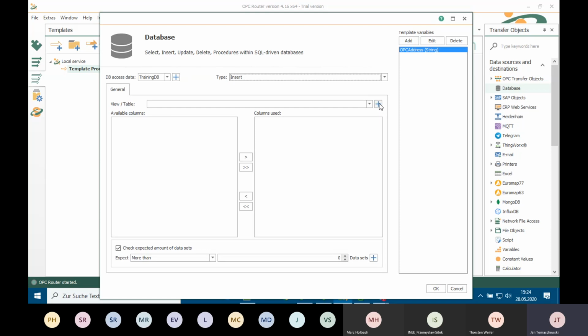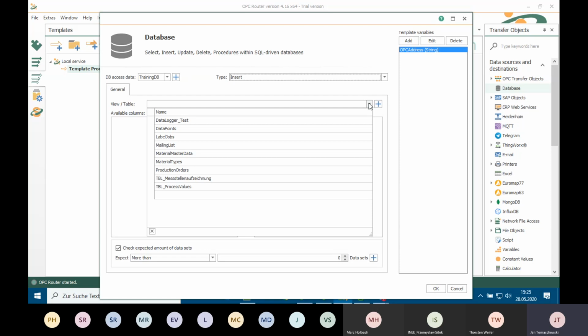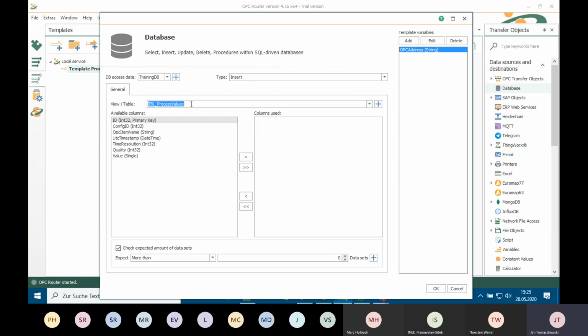That's kind of advanced. So here you have some possibility to have a dynamic table to be chosen during runtime. In this case, I'm just saying I'm using my fixed table, and I'm not going to choose the ID and the time resolution, but yeah, I will use the rest. I don't have any validity checks.